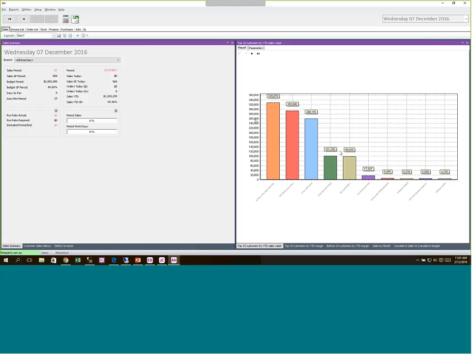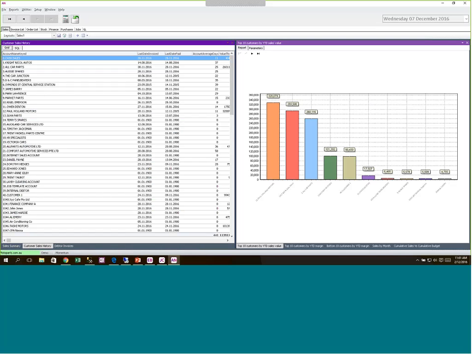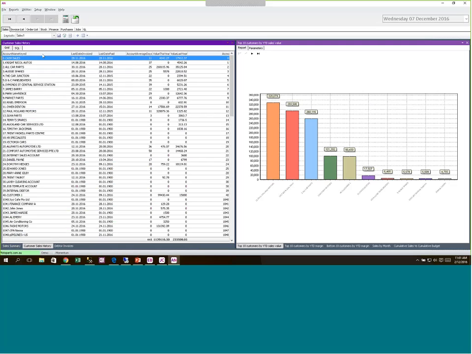Dashboards can be graphical like this, a chart. The chart style can change. Some dashboards are more like a grid, which has all the same options. The best way to work with dashboards is to lay them out in a way that's useful to you. So I'll show you how to do that.